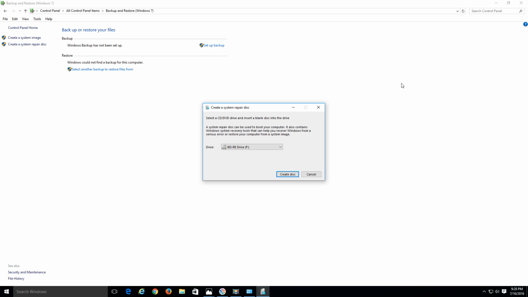So I would say get maybe one that's at least 8 or larger, and make sure that there's nothing on it. So if you're going to do this recovery drive using a USB thumb drive, just make sure that there's nothing on it. If there is something on it, make sure to completely back it up if you want to use that for this purpose. Because if it's used as a boot up option, it's going to completely format that flash drive.